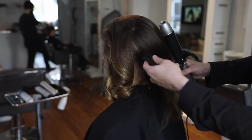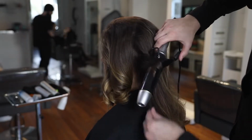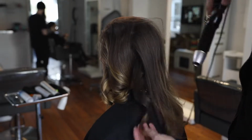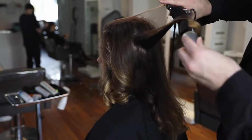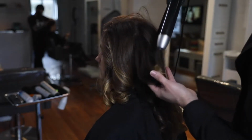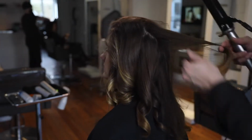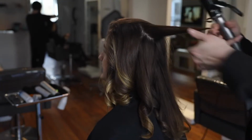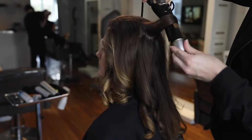Now I'm going to go through. This is actually a Paul Mitchell curling iron. It's, I think, a 1.5 inch iron. I'm going through, leaving the ends out, even though they have a little bit of curl from the brush, but I didn't want to curl them so much because I'm going to pull those curls out at the end. The trick here is to go through, get that curl set, let it cool, and then you can run your hands through it and break it up later, but you don't want to pull and tug on it too much because you will lose the curl while the hair is still hot.